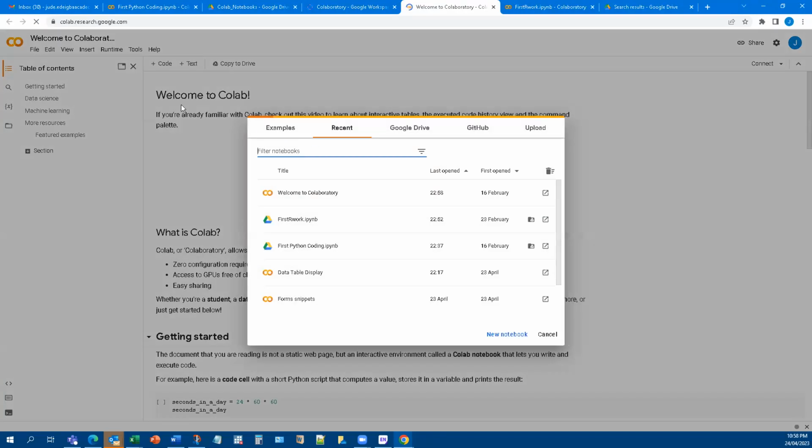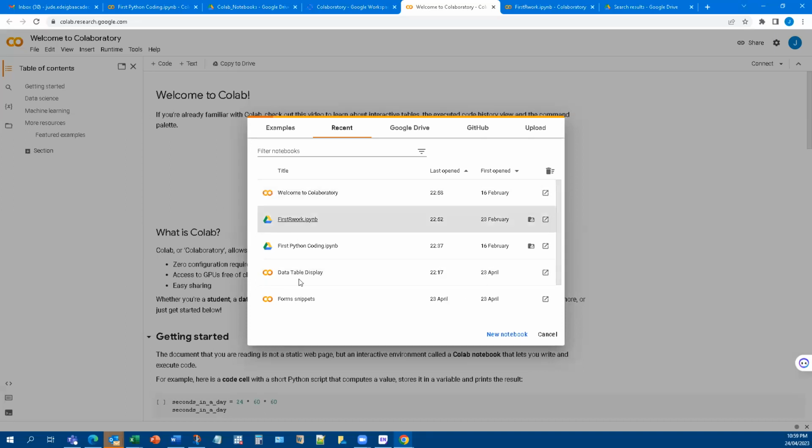Basically, when you click on that, it opens the Google Colab interface for you, and also the Welcome to Google Colab introduction, which is going to give you more or less an overview of what Google Colab could do for you. Basically, it does not really tell you much about the step by step you need to follow to get things done. And that is why you need to watch this video and learn from here.